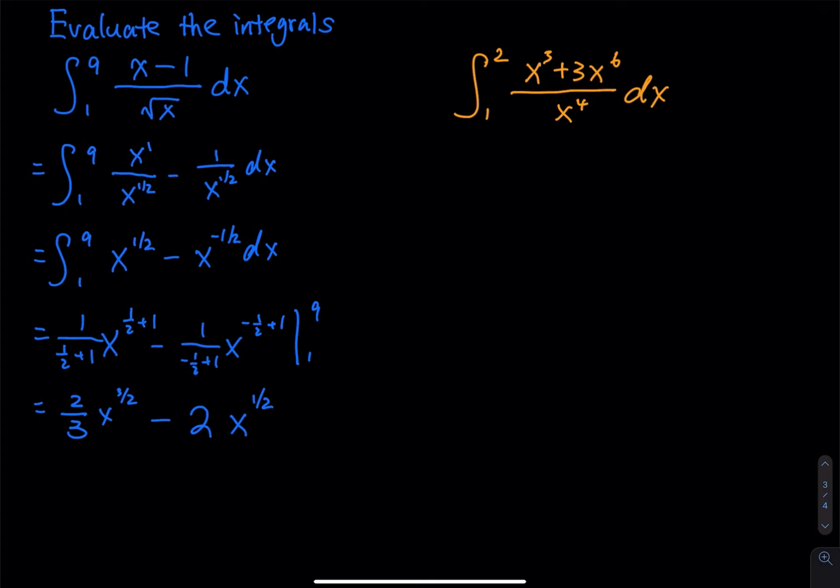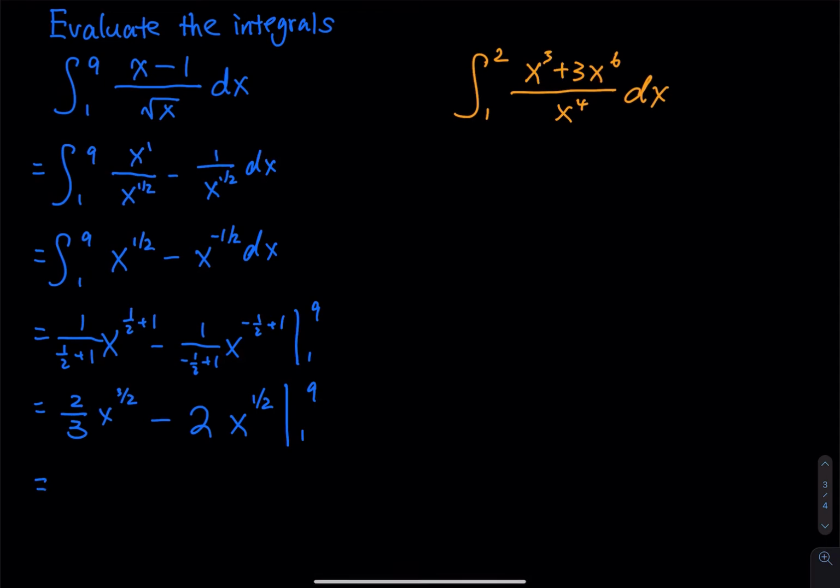So how do I know the integration is correct? Simply take the derivative of that. So the first term, you bring the power down, the 2 over 3 fraction is gone, and then 3/2 minus 1, you go back to the 1/2. And then the other one, you bring the 1/2 down, 2 times 1/2 is 1, 1/2 minus 1 is negative 1/2. So that is how you check your integration. And then x goes from 1 to 9.